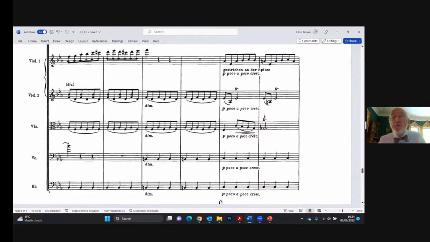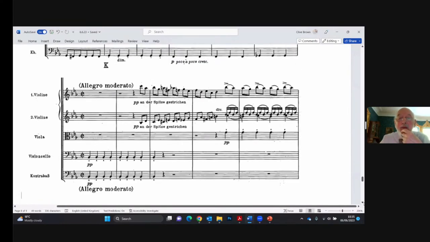By the way, none of these bow strokes were being played in the lower half of the bow. The only thing that was ever played in the lower half of the bow at this period, on short notes, was this martelé du talon. But it's not very often used, and it's really probably only being used by French players. Berlioz says that this kind of stroke is normal in concertos. Then we have again Bruckner marking, again with the same sort of passage in the last one, and the Spitze gestrichen.